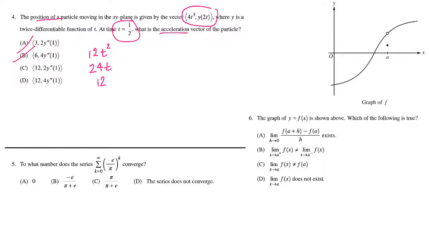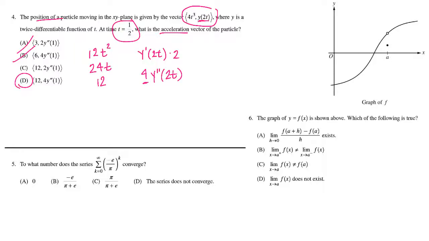All right, now for the second one, this is going to have to be a chain rule. So the first derivative here is going to be y prime of 2t times the derivative of 2t. And so if I do the next derivative, then I'm going to end up with 4y double prime of 2t. And so very quickly, we don't have to worry about plugging in because notice the coefficient there is 4, and D is the only answer choice there for that.